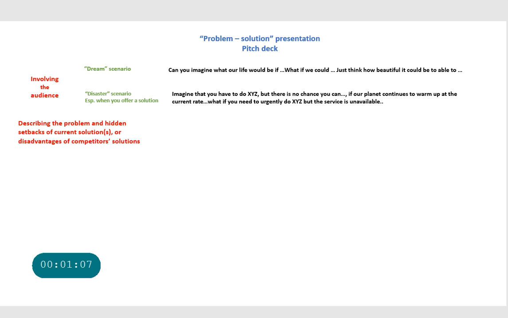and so on. Your next step is a description of the problem and, if there are any, pointing out disadvantages of the current solution. For example, you may refer to your competition and critique it. You say, this solution is not good enough because, and then you give your reasons. After that, present your solution to the problem.